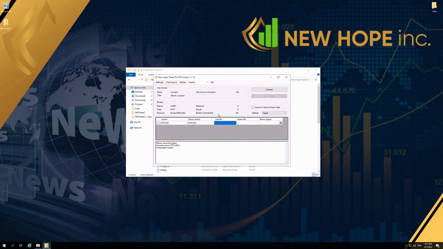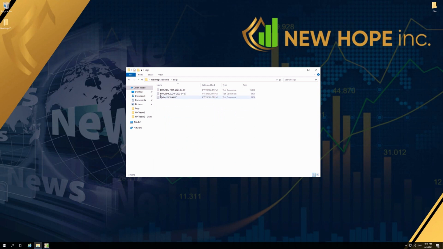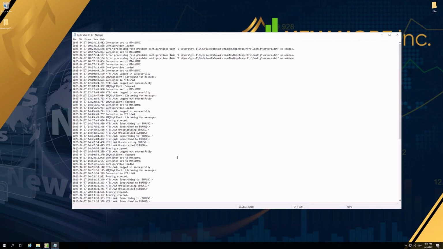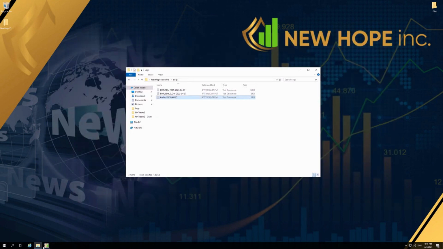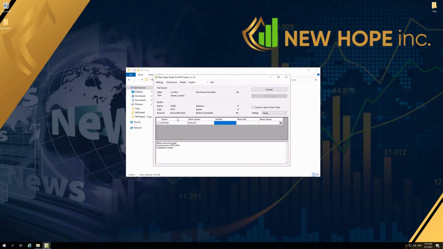And next, what else is new? Informative logging has appeared. It writes very clearly in detail what happened, when it happened, for what reason. The server response, the errors, the protection worked, the pause, all the information is very thoroughly written here. You can also open the trader file in the logs folder in the program and view all the connections here. Everything that happened here. Logs are very convenient. Next, we added the ability to turn on and off the sound. This setting is up to you.